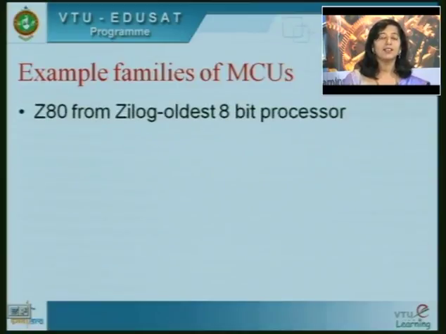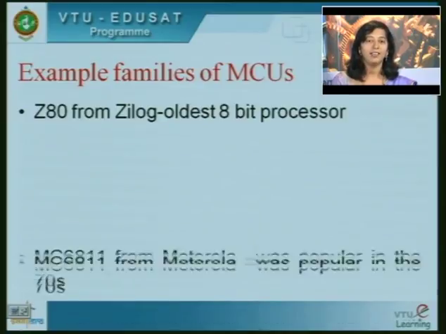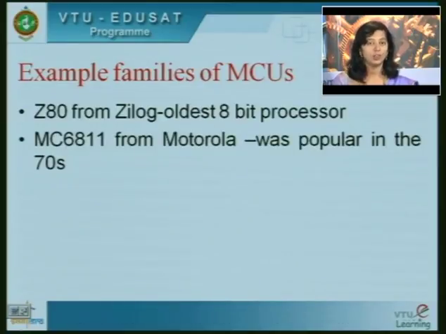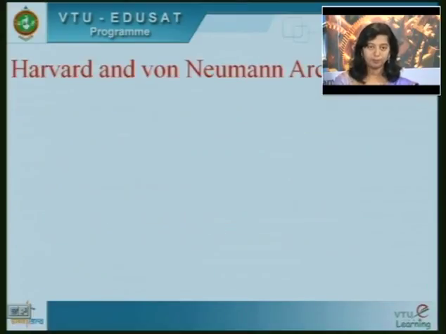Example families, based on the manufacturers: the Zilog Z80, the oldest 8-bit processor; the MC6811 from Motorola, which was famous in the 70s. Today the most popular ones are the 8051 belonging to the Atmel 89C51 family, the PIC microcontroller or peripheral interface controller, and the Atmel AVR controller. These are some of the commonly used controllers today.